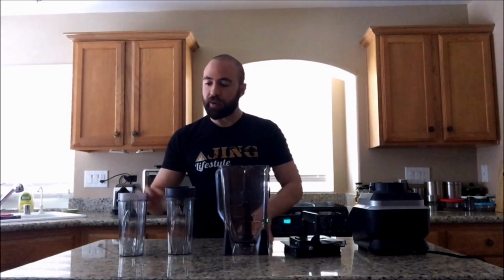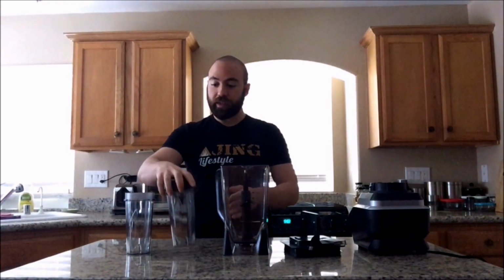It's an upgrade where it comes with two blender bottles right here. You just screw on the top just like this, and then you put it in here. It's really convenient for making smaller serving sizes of protein shakes or smoothies, or when I want a blended drink like a coffee or tea. It's really practical because I have three options. I don't have to go through cleaning one single pitcher as much, whereas with the older model I had to continuously keep cleaning it.